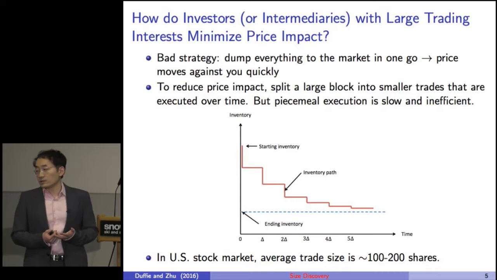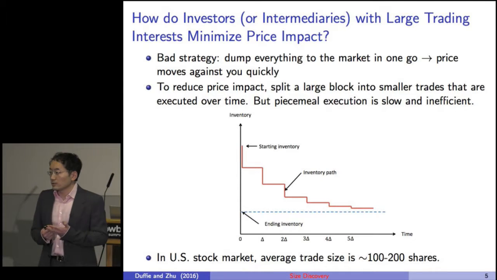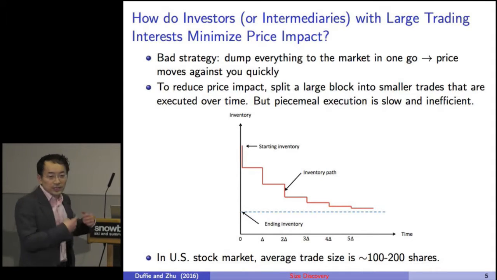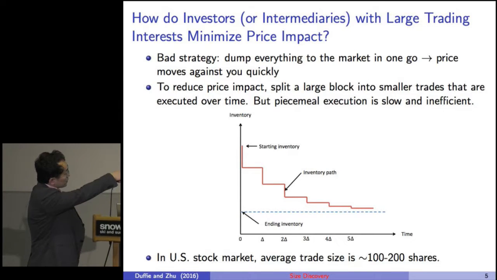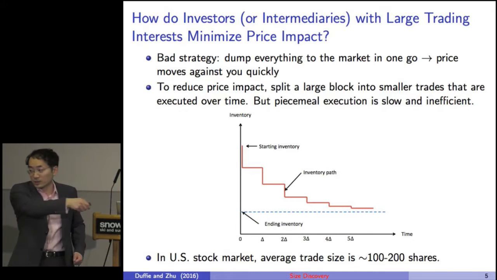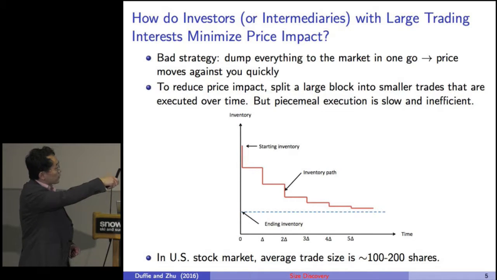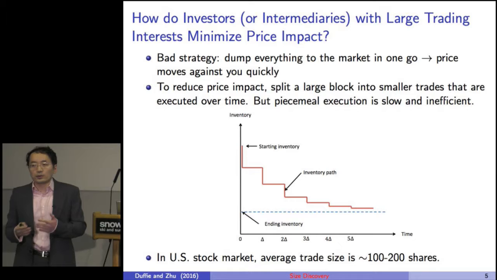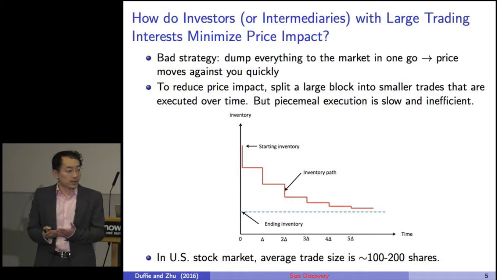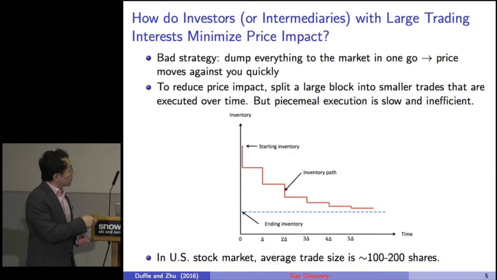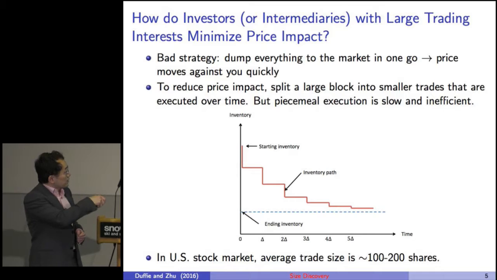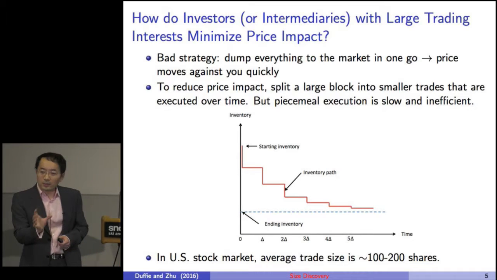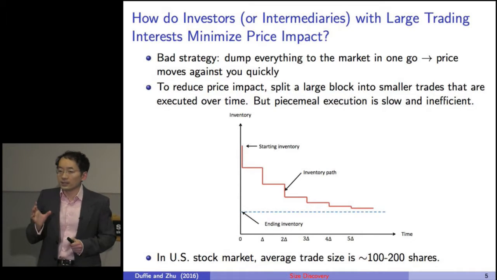Imagine that you're an asset manager, and you try to liquidate 1 million shares today. You're not going to dump the whole thing into the market because that's going to drive the price way down. Instead, you probably would put some orders into the open auction in the stock exchanges and gradually work your way down. Now, this way is fully rational, and that saves you price impact. But it is also slow and gradual. You can see that you are still not at your ending or target inventory. So the space between your actual inventory and your target inventory could be thought of as a measure of how inefficient the allocation is.